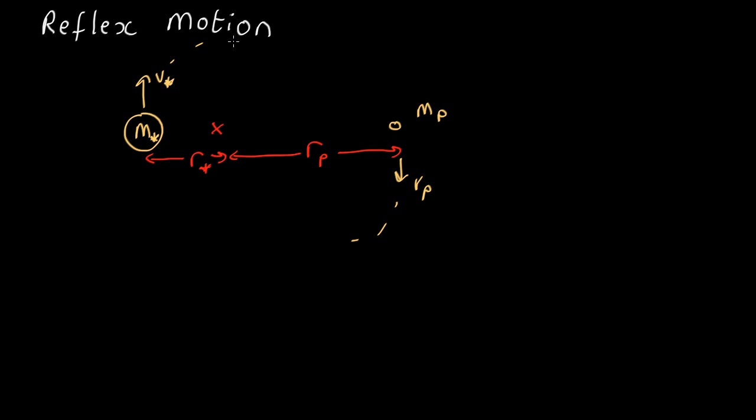What can we actually derive about this? Well, there are three constraints we can put. The first is that they must be moving around their common centre of mass. The definition of the centre of mass tells you that m-star times r-star equals m-planet times r-planet. That's just the definition of centre of mass.